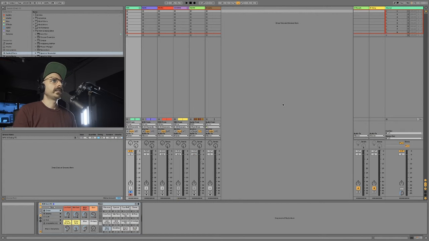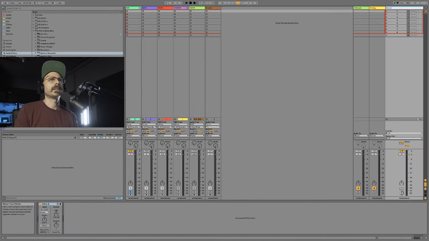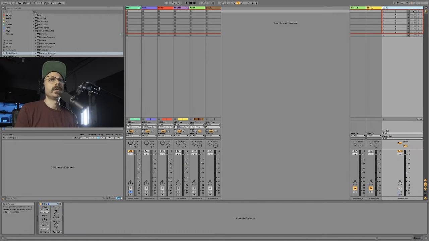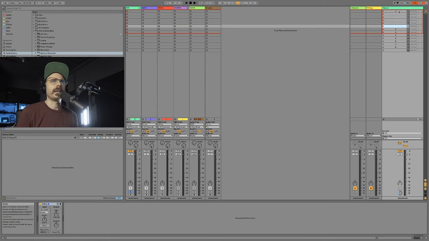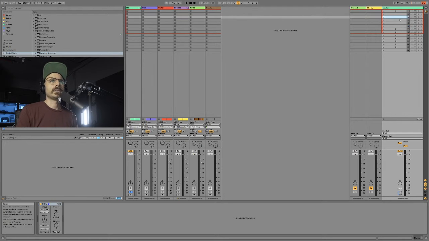Let's head over to Session View, and here I'm going to take you up to the top right-hand corner, where we now have a dedicated spot for our BPM and our time signature. We also have this really nice responsive numbering system. So if I insert a bunch of scenes here, just Command-I, we're going to get this updated numbering system just like you would like. Notice how all these are blank, but we get a nice numbering system here.